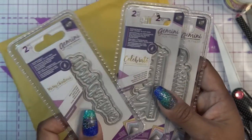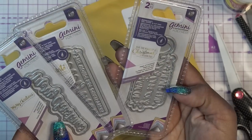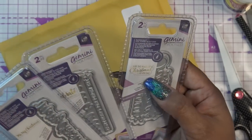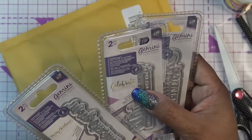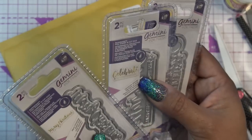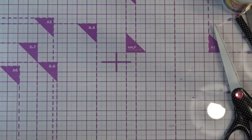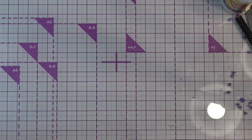So this is Merry Christmas, and then Christmas Wonder, and Magic of Christmas, but they have different words, that's just what it's called. This one says, May the Magic of Christmas Never End, Celebrate the Wonder of Christmas, and then Merry Christmas. And these are just foil, you know, to foil on sheer paper. They were 15 bucks, so I was like, oh, I'll get it for 5 and free shipping. But then I was like, well, I might as well add on whatever this is. I don't even remember what it was. Let's open it.